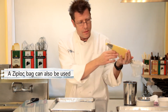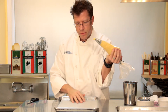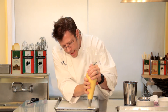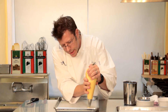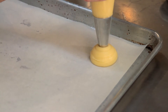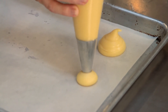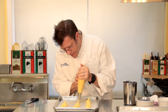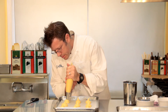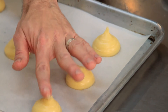I'm going to squeeze with this hand and guide with this hand. Here I have a piece of parchment paper on a baking sheet. I'm going to take the dough and hold the bag about a half an inch away from the pan, and start to give it a nice squeeze until I have about a one-and-a-half to two-inch wide circle. Stop squeezing, give the bag a little flick, and then move on over. One of the things you'll also see as I'm lifting up the bag is I'm going to have a little top of the dough that sticks up — get your fingertip wet and just go ahead and press down on the dough like that.